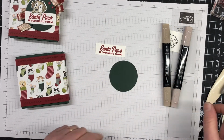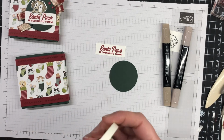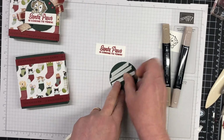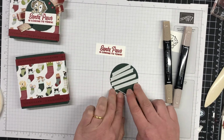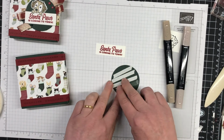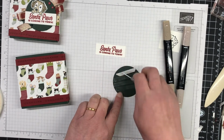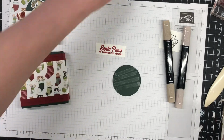So I'm going to place some tear and tape behind the circle. Once again, as you can see, I have no problems in using a lot of tear and tape or a lot of dimensionals in my projects. Look, they're pretty cheap, and yeah, I'd rather use a lot of it and not have my projects fall apart. But you could probably use a little bit less than what I've used here. I just wanted to make sure that every part of the ribbon as I put it down was stuck down without falling off. So it's probably more just so I didn't embarrass myself.